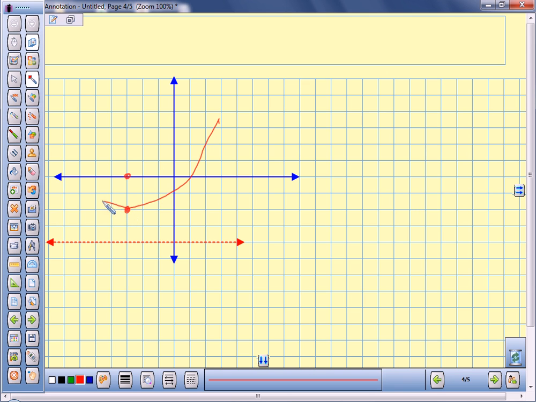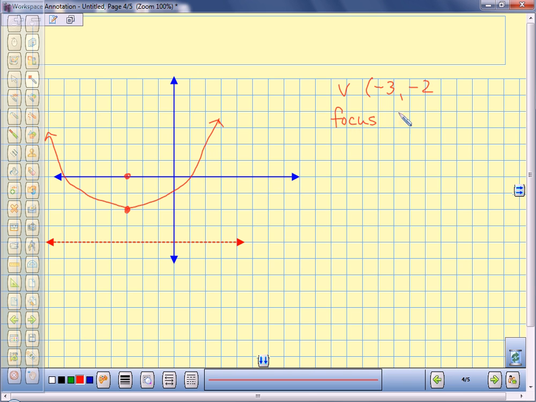What's the equation? Well, we need a couple things. We need to look at the vertex. The vertex is the point -3, -2. The focus is 2 units up from that, -3, 0. Even if that's all they gave us, we could come up with the equation for this graph. Because we know where the vertex is, because the focus is always inside the parabola, we know it's opening up, and we can tell p. There's 2 units difference between here, so we know that p is 2. So we can write the equation.